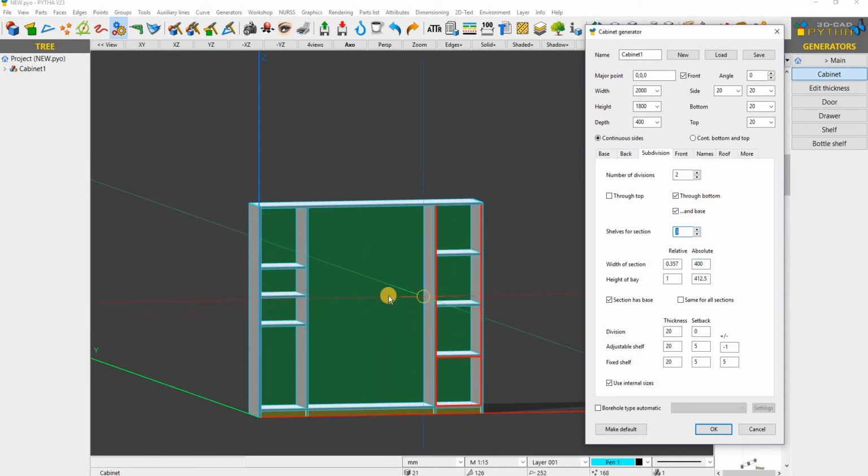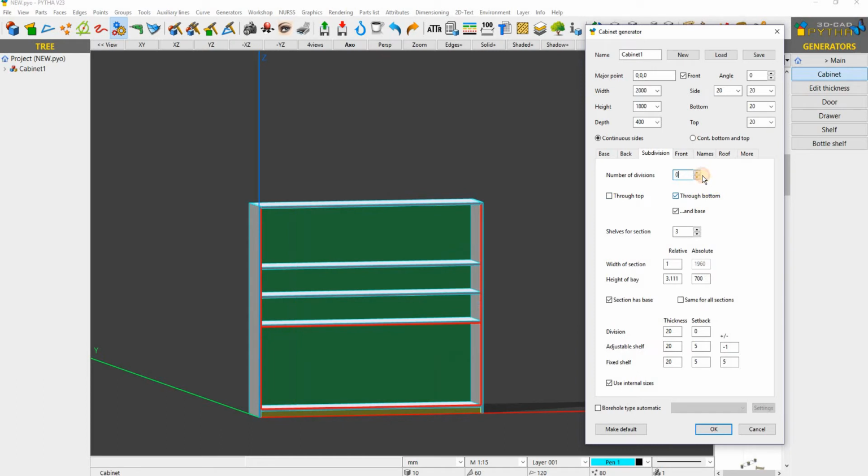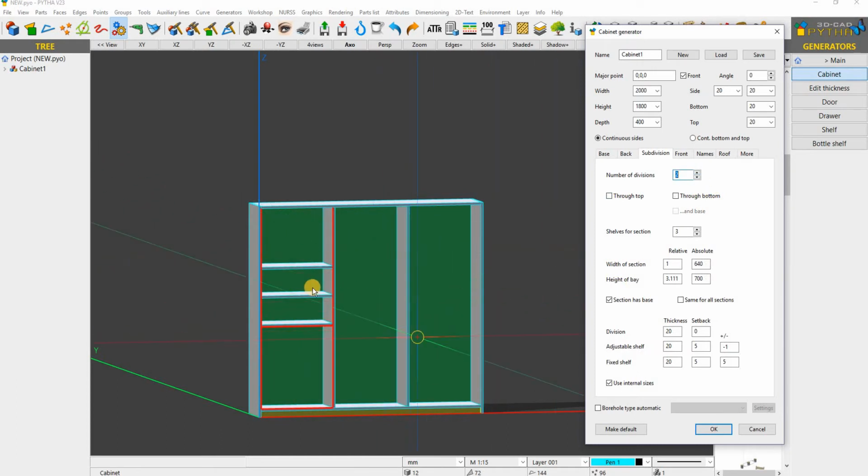So next thing you ask me, Isaiah, what if I need to reset, and I want all even spacing? Okay, this is very easy in PYTHA. All you need to do is, first thing, I want to reset the division. So I just put in 0, and I put back the division. So now I have the even spacing again. Next thing, I click on the section here. For number of shelves, same thing, I put the 0, and I put back 3 shelves. So this way you're able to just reset the spacing that you want. You're able to reset the sections, you're able to reset the shelves that you want.